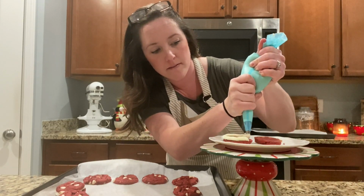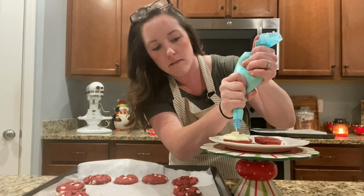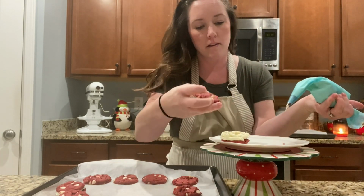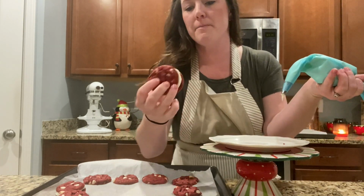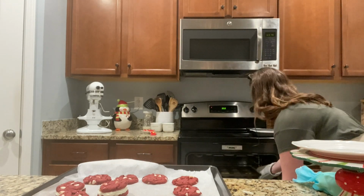This was my first time using the icing funnel. I don't know if that's what you're supposed to call it, but the bag with the icing inside of it. And so it definitely took a couple rounds of practicing with it a little bit and just having fun with it and knowing that it doesn't have to be perfect and that's okay.